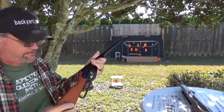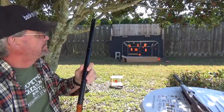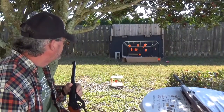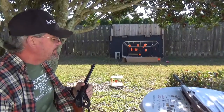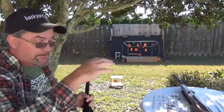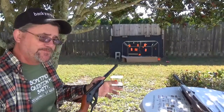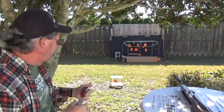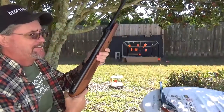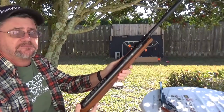Oh yeah — a little buck! See? You have to be careful with these though because they're dangerous up to 197 yards — 191 yards, it's on the box. Neat idea. Now look, I'm just the idea guy. I'm not the engineer that builds it and sells it — I'm just trying to give you an idea. So the little BBs and stuff like that, it seems to work pretty good. What about something a little bigger? Like a .30 caliber? I don't know — let's find out.